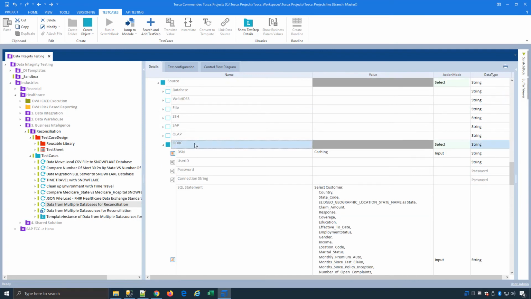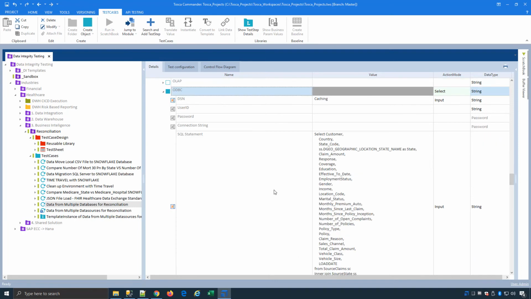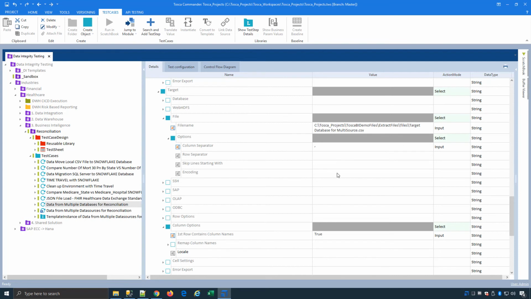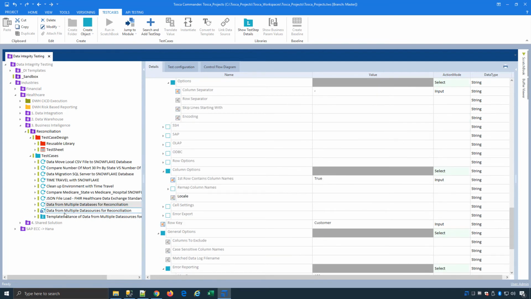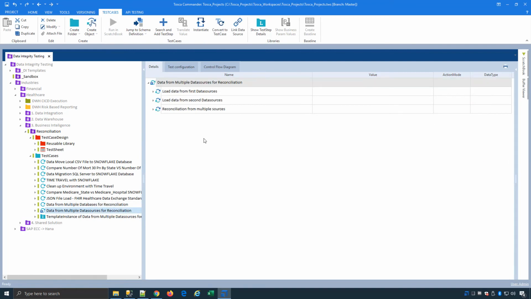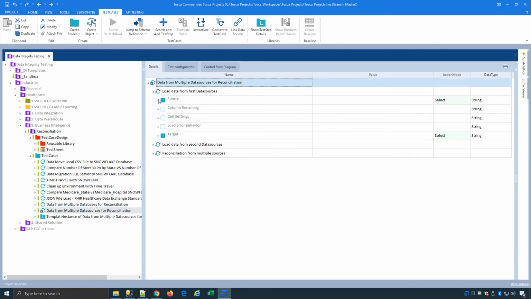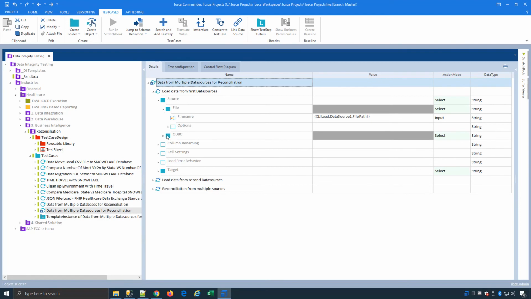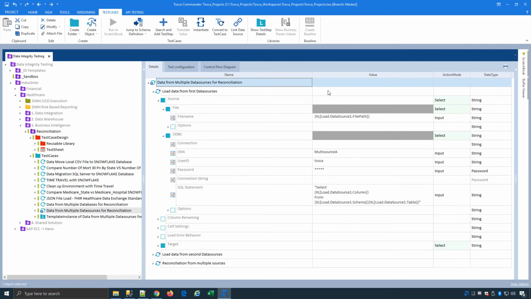And then I'm actually using my reconciliation model. I'm pointing to my source, which is now my caching database, which has combined my data sources together, and then pointing to target, which could be a file or anything else really, or another database. So what I did was, if you click over here, here's my template. I'll open this up. You can see here, I've parameterized it. So if I wanted to load up a file, it's basically saying Excel, it's saying load data source file path. And then the same as with the SQL query over here. And you can parameterize the actual connection information as well.